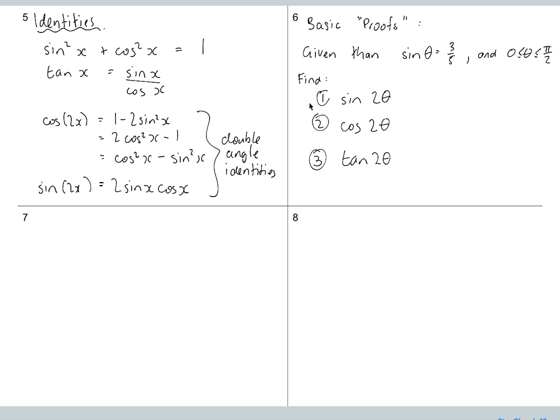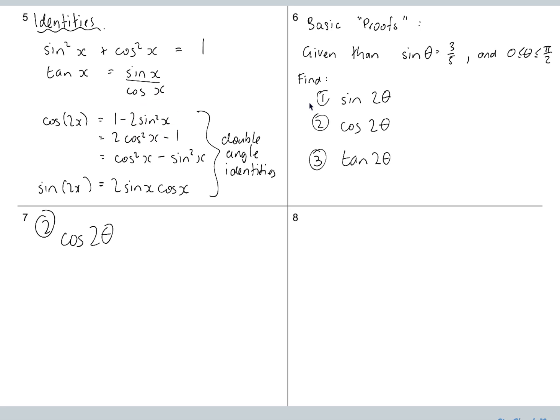Okay, let's have a look at the solution to number 2 first, to go out of order. So number 2 is cos 2 theta. Now, when you have a look at the different forms of the identity for cos 2x, we've got this one, and this one. But these bottom two require me to know what cos x is, which I don't know yet, or in this case cos theta, so cos of the variable. So these two are out, but I do know what sine theta is. It's 3/5, so I'm good to go here.